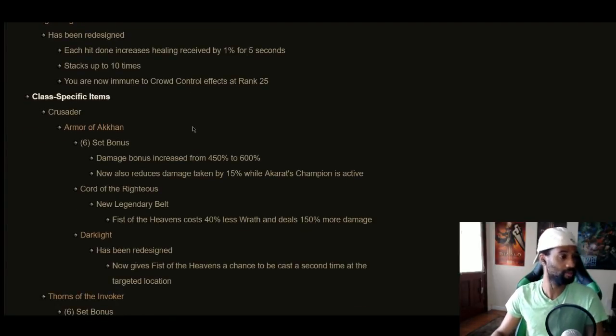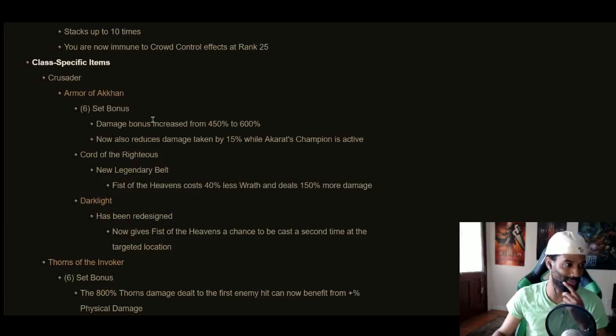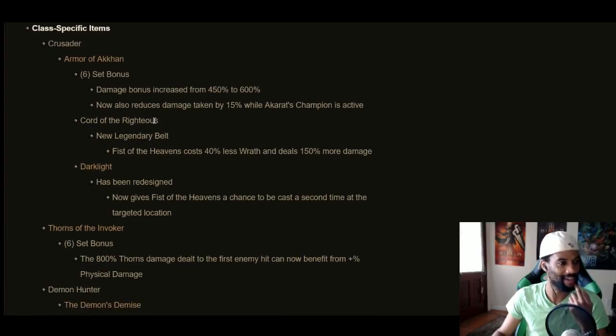We'll see though. So, Crusader, my bread and butter, tried and true, looking for some good changes here, and I don't think that we have them just yet. Armor of Akkhan 6-piece set bonus got a boost for its damage, going from 450 to 600%. And they also finally added this damage reduction, 15% damage reduction while Akkhan's Champion is active. This is a very modicum amount, this is very small.